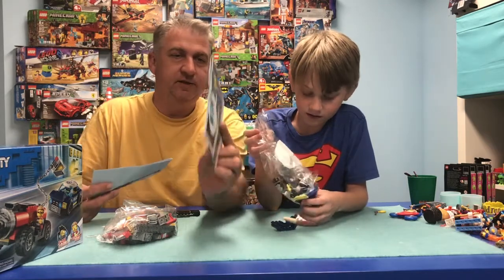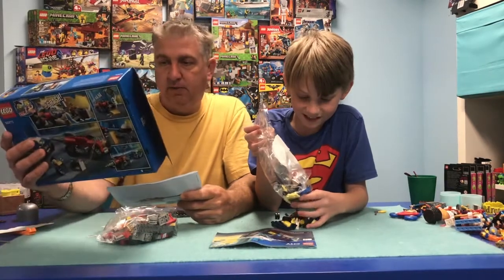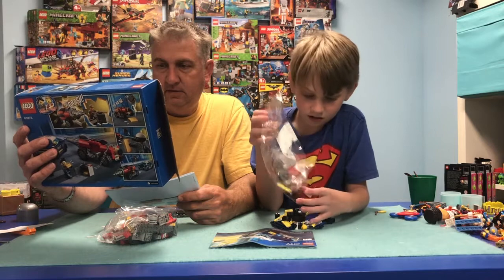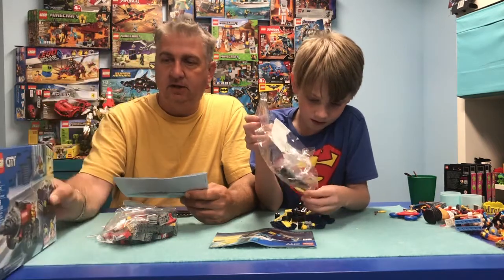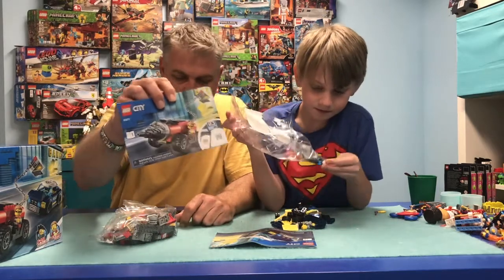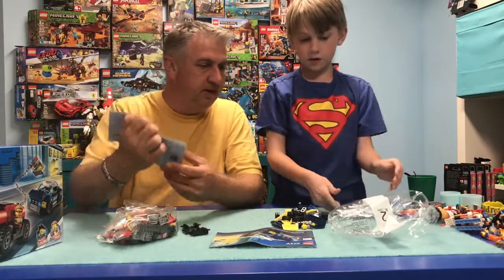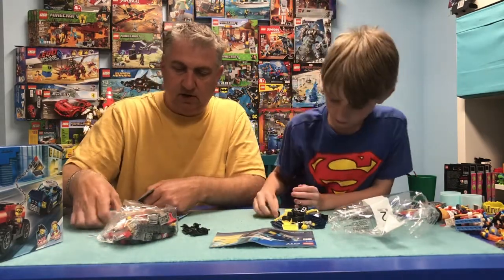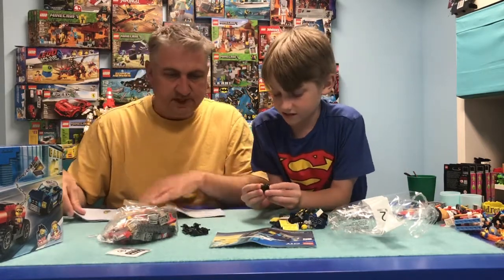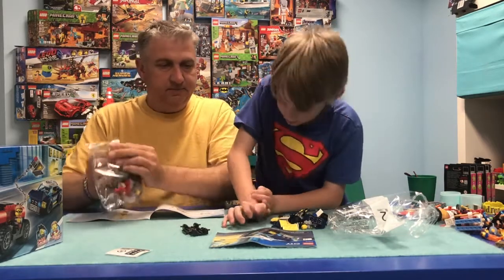D-Man is going to build the police car with, I believe, Sam Grizzled. And I'm gonna get Hacksaw Hank, not Hacksaw, and the driller. So I'm gonna do the driller. D-Man is gonna do very small pieces. The police vehicle. I'll help him with the stickers that go on after. Stickers. Who gets the chassis? I think that's mine. Let's see.